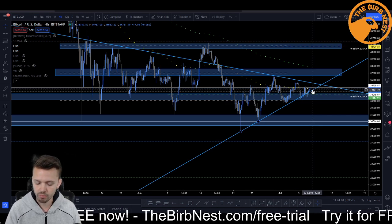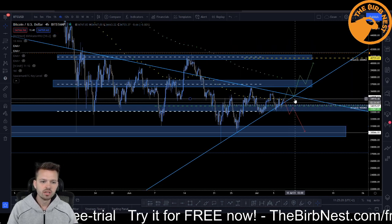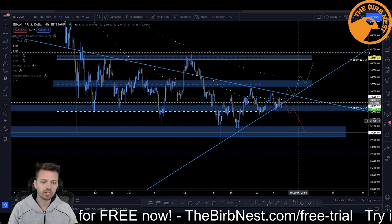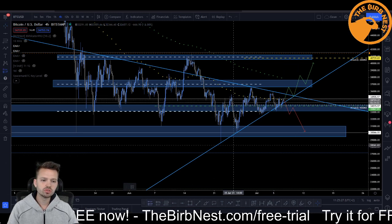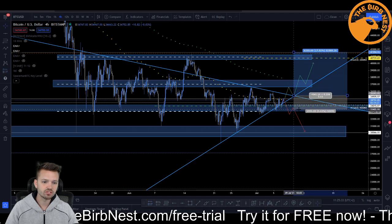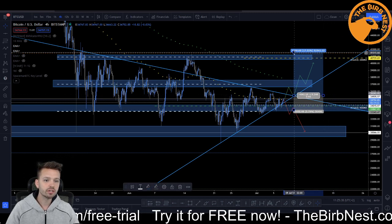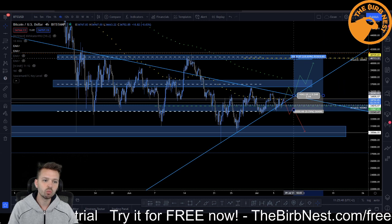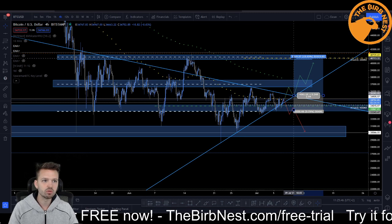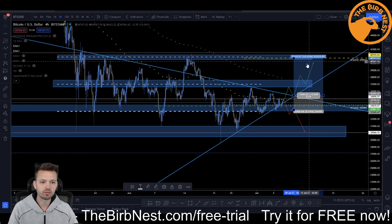But we are looking for a potential trade to trade this either way, and I'm going to show you that right now. So here are the two scenarios I'm looking at, right? The green line right here is the bullish scenario, and the red one is the bearish scenario. If we do break out to the upside right here, I would like to see a retest of the breakout area, something like here, with stops somewhere below this area. The final target for this move up would be the weekly 20 EMA, that yellow line right here. That's also the range highs, weekly 20 EMA, right?